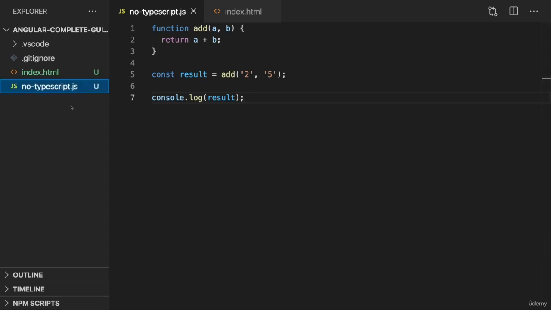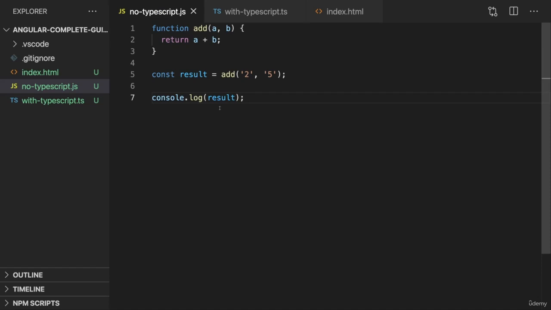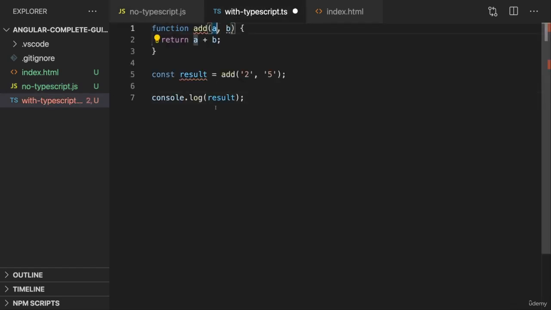Because with TypeScript, and I'll show you this code even though we haven't installed TypeScript yet, but I have it installed on my system already, and we will install it together in the next lecture too. But let me show you this first. So with TypeScript, if I copy this code, what we will be able to do is we can add type annotations here, simply by adding a colon after our parameter, and then adding the type which should be used for this parameter.